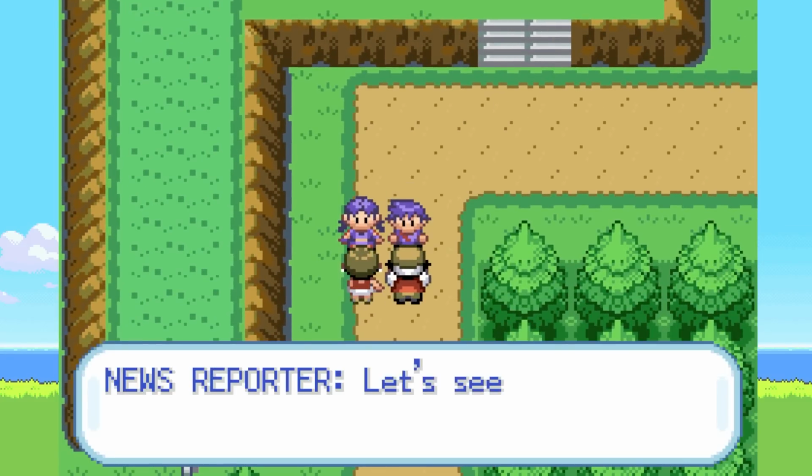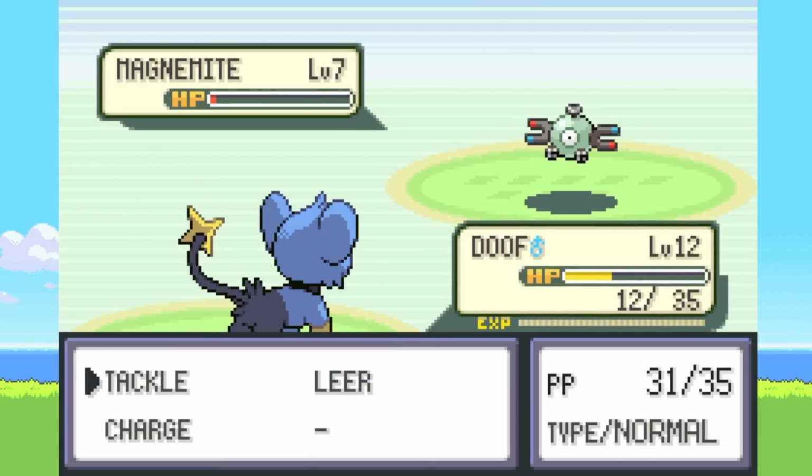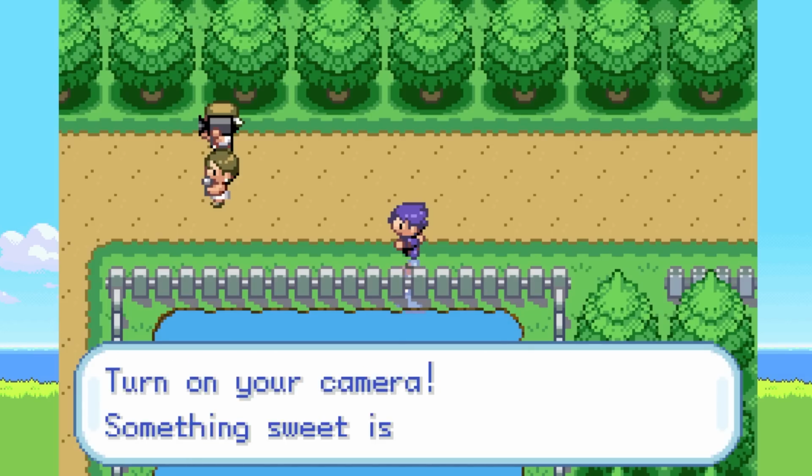As we are heading towards specifically Fuchsia City, we run into Selena, and she's being stopped by some news reporters who are being really, really rude and just kind of weird. So we battled them. Their Magnemite here doesn't stand much of a chance because we now also have Rock Tomb on Gibble, and same thing for the Wishmer. They fall down, and then they ask us to follow them all the way into Fuchsia City.